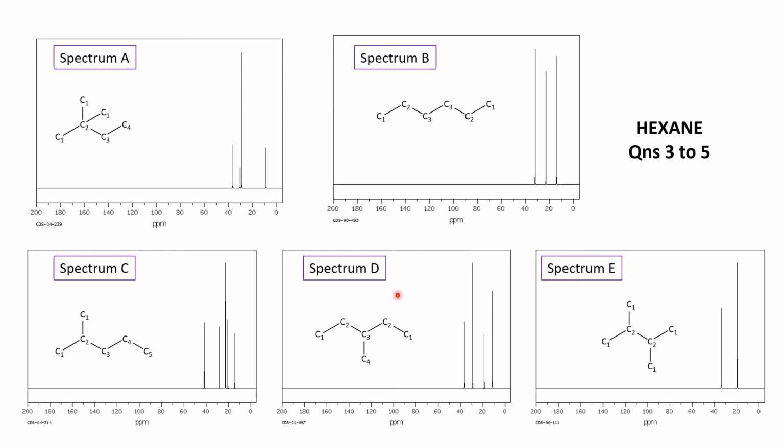Now we get down to spectrum D, you can see that we've got 2 kind of bigger peaks and 2 smaller peaks. Well, when we look at the possibilities for 3-methyl pentane, you've got 2 carbon 1s, 2 carbon 2s, a carbon 3, and a carbon 4. So I wouldn't look at this and say immediately, oh, it's 3-methyl pentane.